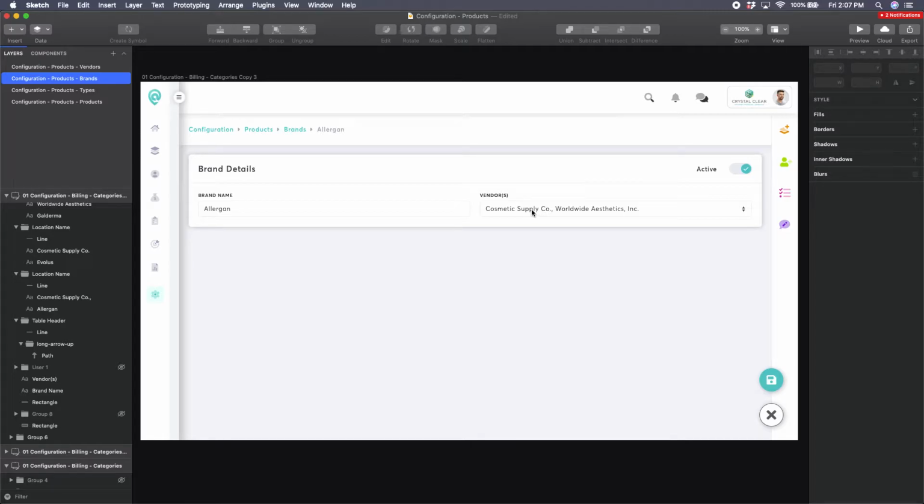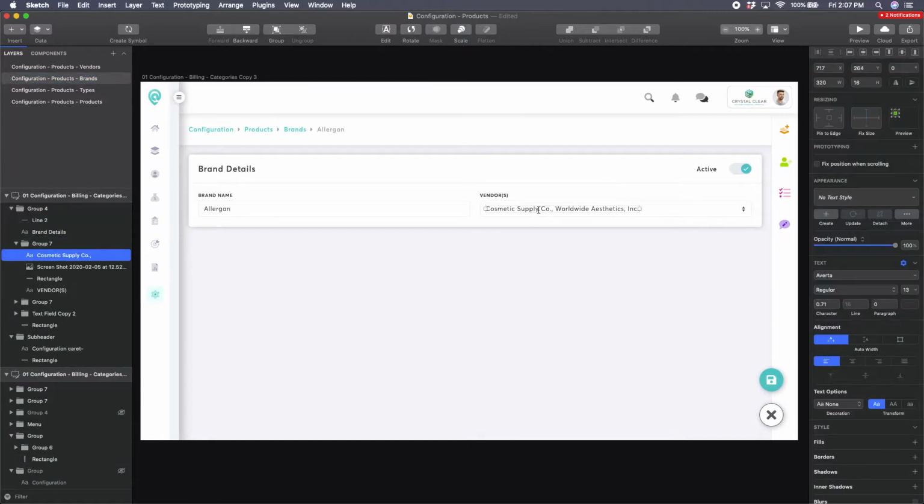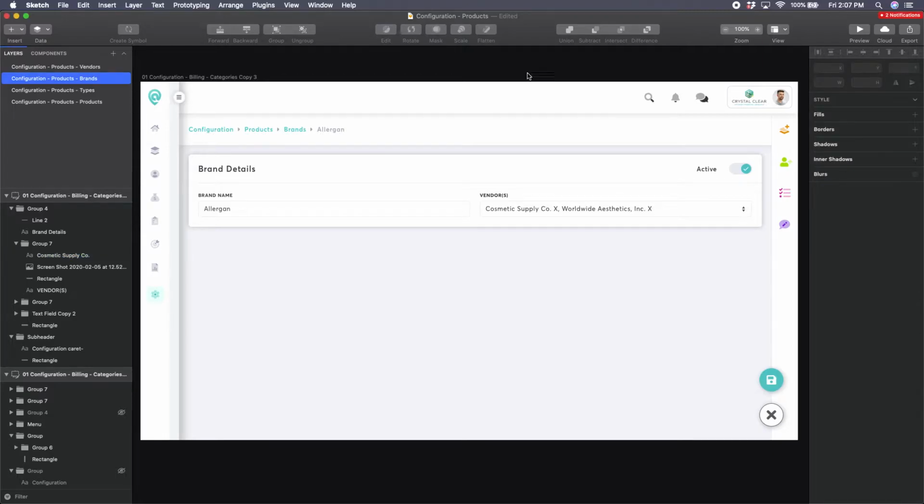So this is probably that little component that you use so that they can multi-select and then X out of the ones that they're not going to use. This is also, it looks like, probably a waste of real estate.